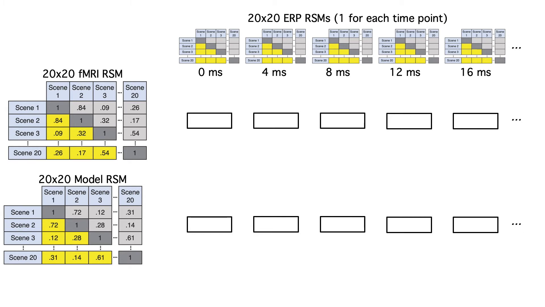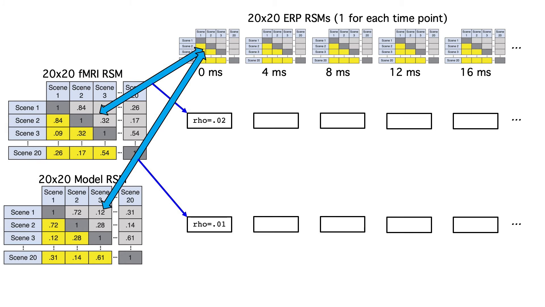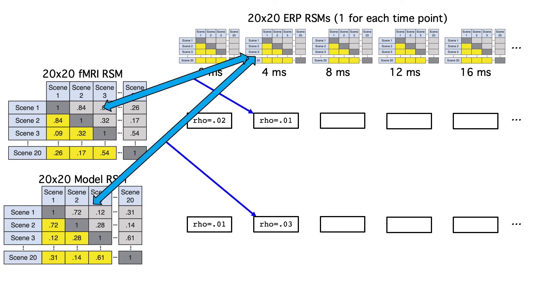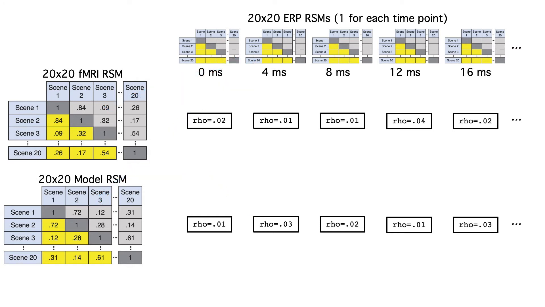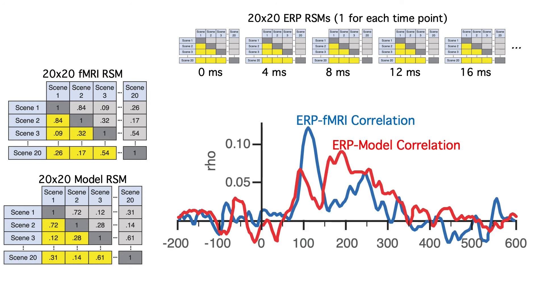We'd expect pretty low correlations at time 0, because the ERP RSM should just be noise at that time. We then compute the correlation between the ERP RSM at 4 ms with the fMRI and model RSMs, and repeat this for every time point in the ERP waveform. Each Spearman-Rho correlation value indicates the representational similarity between the ERP data at a given time and either the fMRI data or the pattern of activation in the model. We can plot these values as waveforms much the way we'd plot ERP waveforms, except now the y-axis is the correlation between the ERP RSM at a given time point and either the fMRI RSM or the model RSM. By abstracting away from the original units of measure and creating RSMs, we can quantify the extent to which the representational geometry of one source of data matches the others.